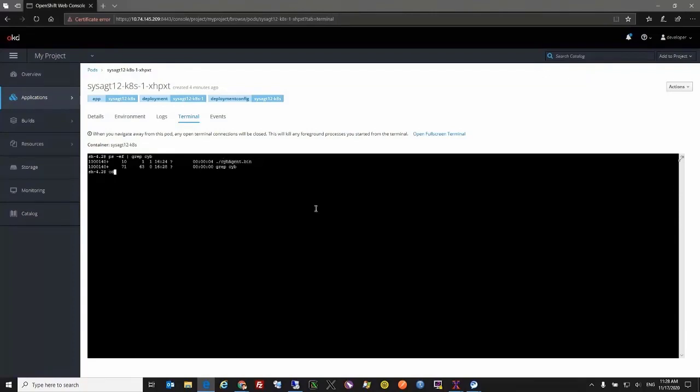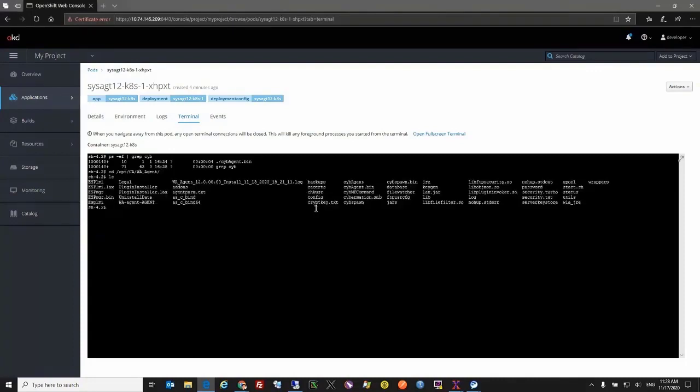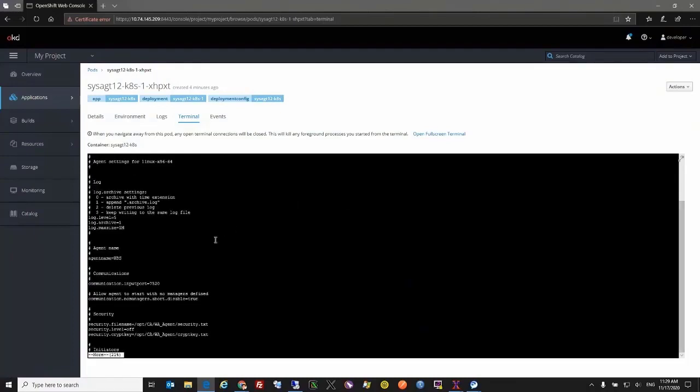And if you look at the installation location, it's here. And from here, I can take a look at the agent parm and show you that the agent name was updated to K8S. The port is still set to 7520, and I'm using a custom crypt key, which was specified in the silent install.